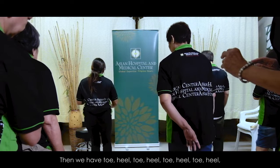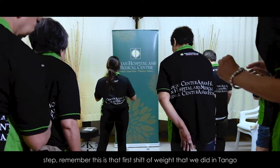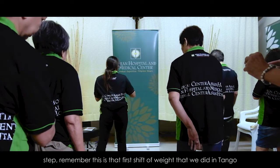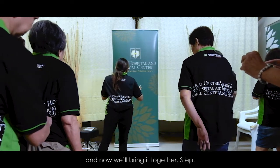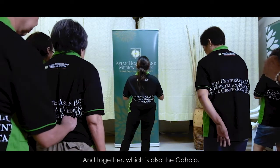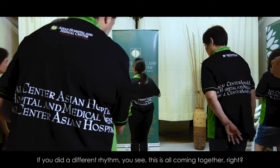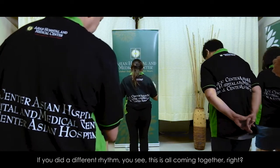Then we have toe, heel, toe, heel, toe, heel, toe, heel, step. Remember, this is that first shift of weight that we did in that tango, and now we'll bring it together. Step and together, which is also the kaholo, if we do a different rhythm. You see, it's all coming together, right?